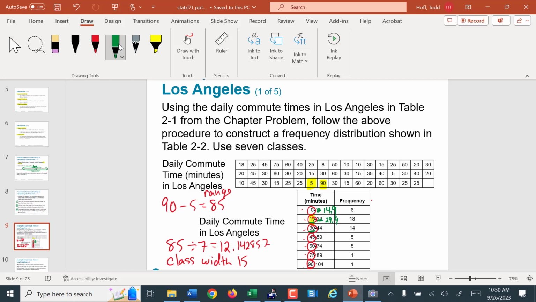One, the classes have a wide enough range that they contain every data point. Two, the classes are all exactly the same size. These all have a class width from one to the other of 14. And three, there are no gaps in between classes. There's no way that data points can fall in between classes. So we've got all three of those requirements here.